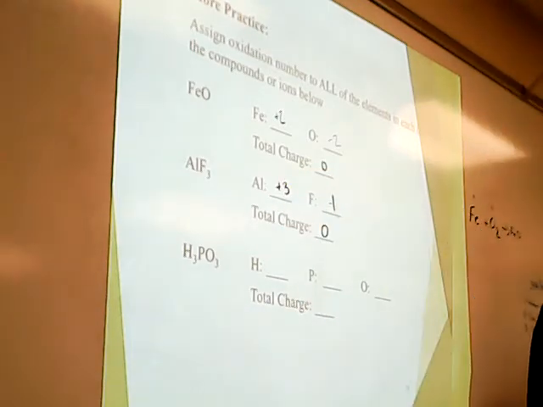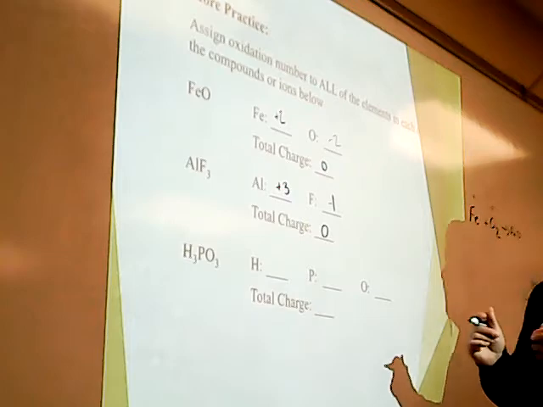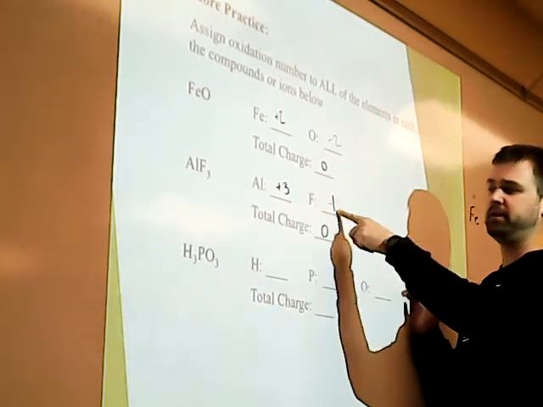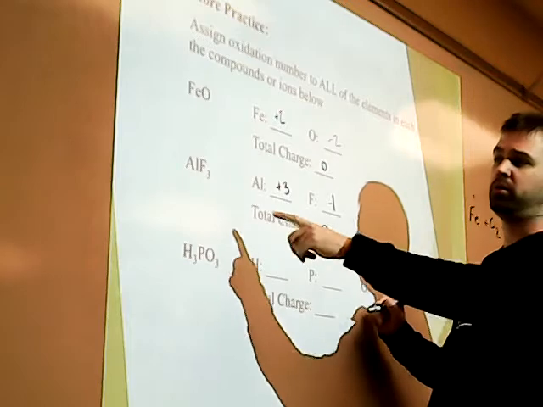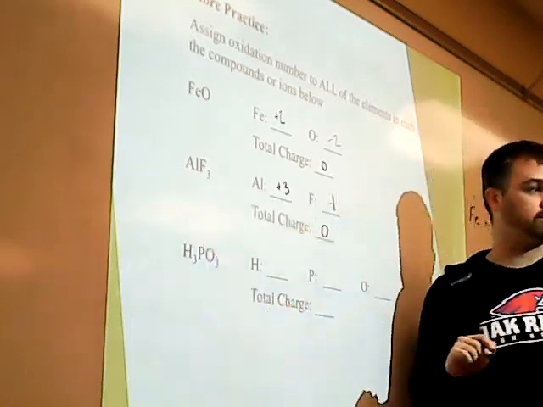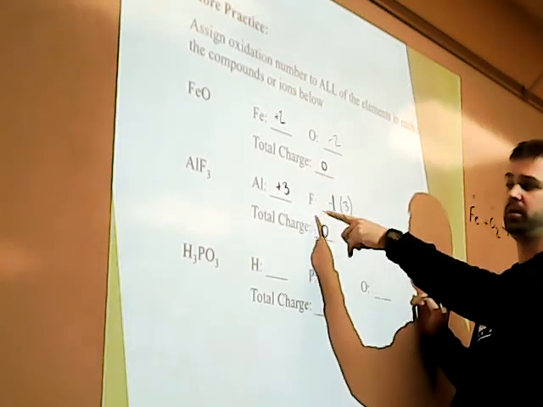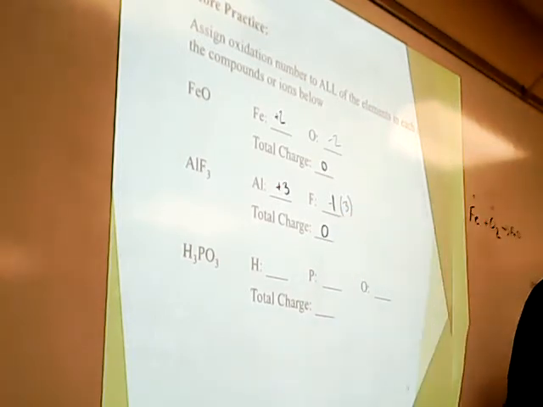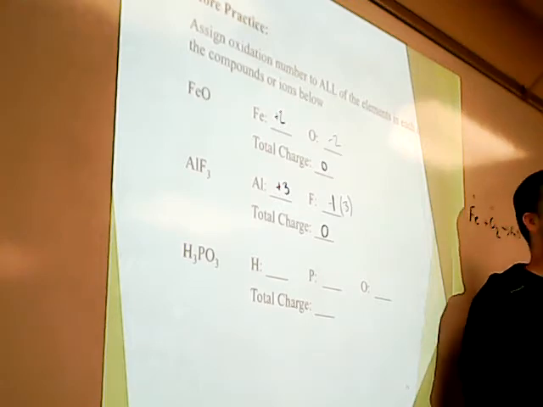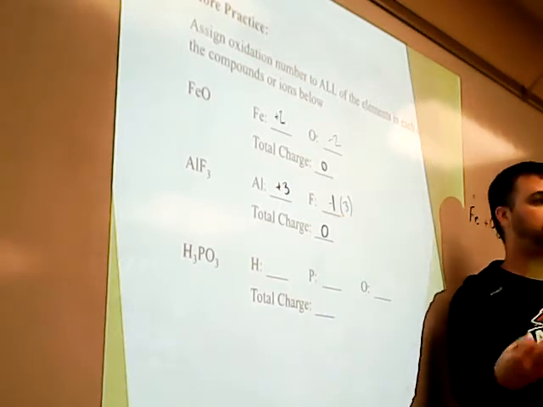+3. And watch this math because this is the detail that some of you might miss. Aluminum, if you just say +3 and -1, you're thinking, well, that doesn't come out to be 0. That comes out to be +2. However, what total amount of charge are 3 fluorines bringing? -3. There are 3 fluorines, so +3 plus -3 should give you 0. You see what I'm saying? However, when I list a charge, I only want one of those fluorines. That's going to be a pretty important detail when we actually get to the equations.